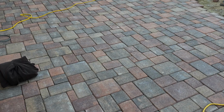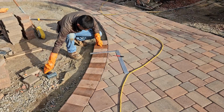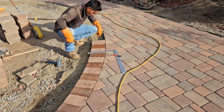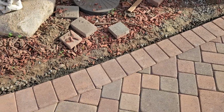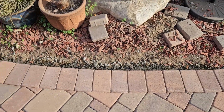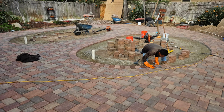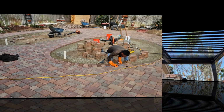So again, as we do with all paver patios, you lay that field out and then do the laborious process of trimming the edges to do that border. And like you saw in last week's video with pavers, you then cement those pavers in, and locking those pavers in gives you a nice firm base, and then you add the polymeric sand and compact it all, and you get that really nice sand.